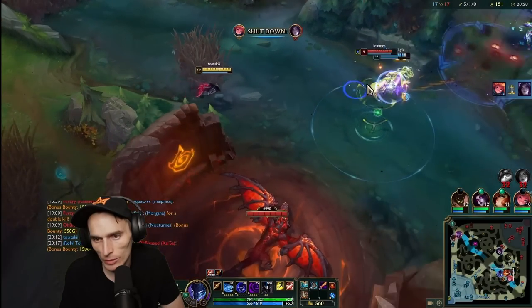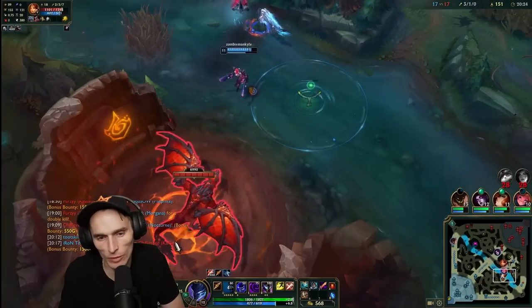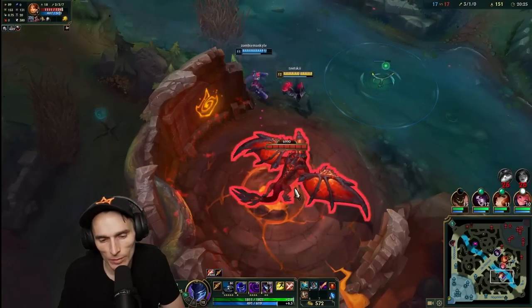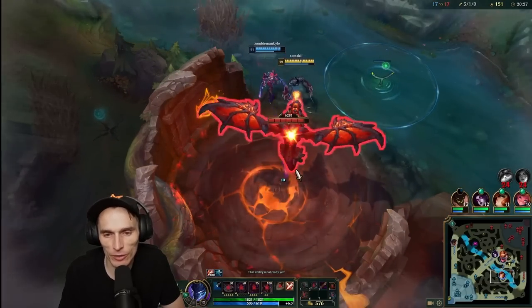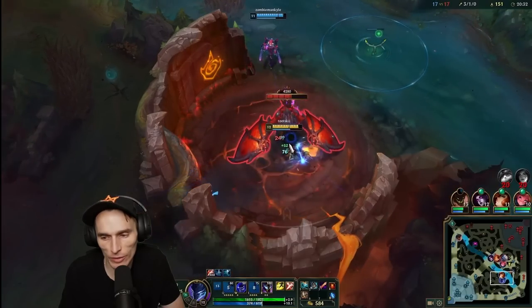She's dead. Just Q. You don't have to ult. Just Q, E. That's good. You don't have to chase. It's just a support. It's not worth it. Like, you can kill her, but I'd rather just take the dragon first. Yeah, it's worth more. I see Zoe's chasing. She's going to get herself killed being a dumbass.